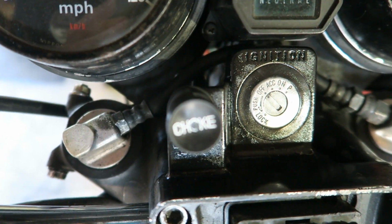Because at the end of today, we would like to get this thing started for one, and then running under its own power, like moving backwards and forwards, providing we have brakes and the clutch works and stuff like that. So that is today's aim. We're gonna see how we go. I'll film bits as we go along, and hopefully we have a nice productive day.